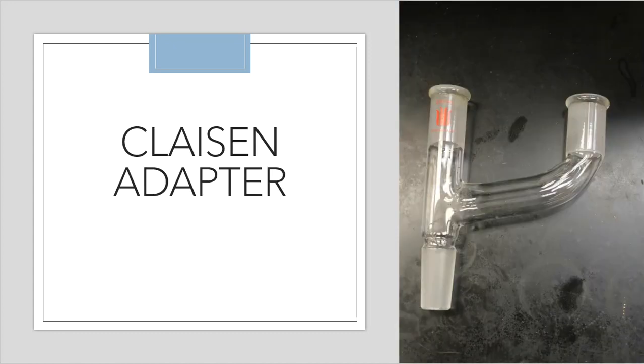The next piece of glassware is something called a Claisen adapter. So this is a Claisen adapter. And a Claisen adapter is just a diverter. That's really all that it is. So typically what happens is that in the bottom of the Claisen adapter here, this is where my boiling flask is going to end up going. So my boiling flask with the trans-cinnamic acid and so forth is going to be located here. That flask is going to be heated up, and it is going to have vapor that's going to get formed. And that vapor will leave the boiling flask, and it will come up through the Claisen adapter.